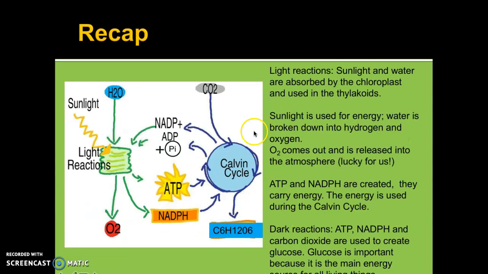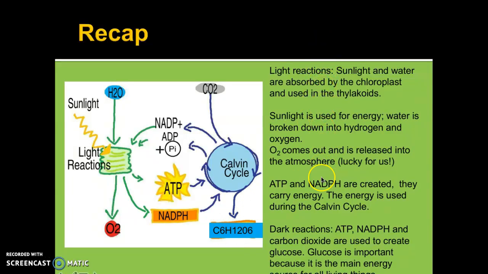Okay, so just to recap all together, what you need to understand is that during the first part of photosynthesis, which occurs in those thylakoids, you have H2O and sunlight. They're used in those thylakoids to make a little bit of ATP and NADPH, and they release oxygen gas as a result. Now, it's going to use that ATP and NADPH, take it to the Calvin cycle or the dark reaction, and use it together with carbon dioxide to make the final product we need for photosynthesis, which is the glucose molecule.